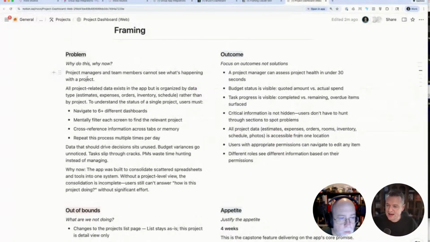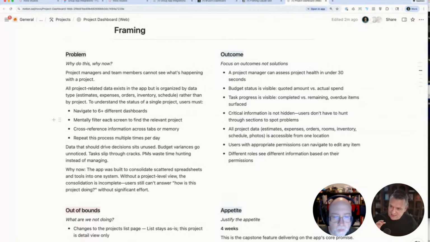But on the problem side, we kept digging and digging and digging until we realized, hey, this client has been working for a year on a dashboard, and they have a place for expenses, a place for invoices, a place for orders, a place for inventory, just at the whole business level. But it was not all attached to a project, and that's what was missing. This is sort of the cherry on top, to now have this one project dashboard where you can see everything that's going on with this one project. They've been working for a year to get to this point of having this one screen that shows it all at the project level.